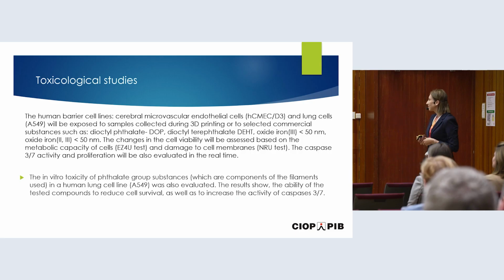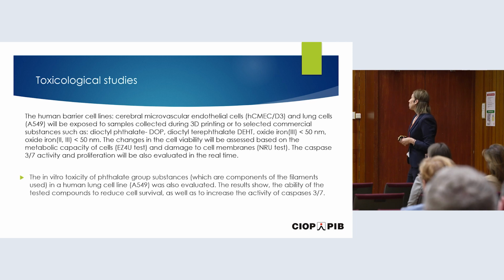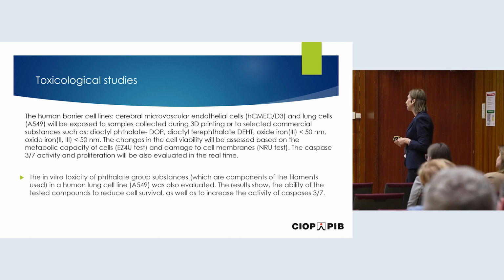We have also started the toxicological studies, because this part of the studies is composed of two. That means we work within 3 different groups: the chemical laboratory, the toxicological one, and the ventilation one. So the toxicological studies: we are starting from using two different types of phthalates that were also identified in the first phase of our project.